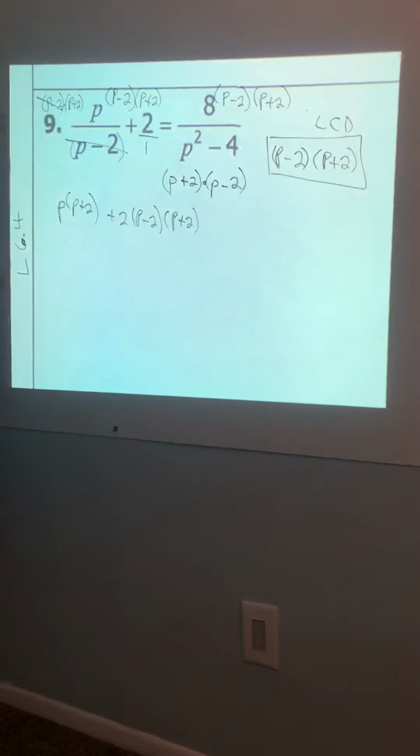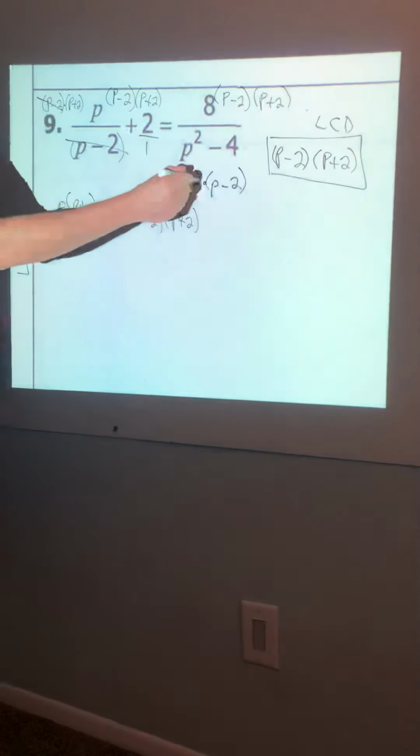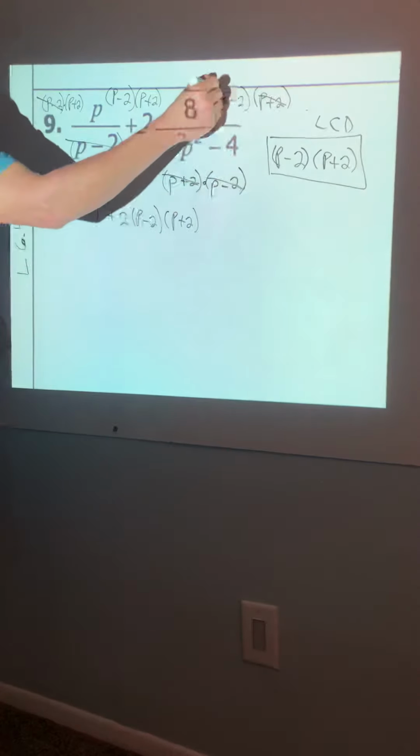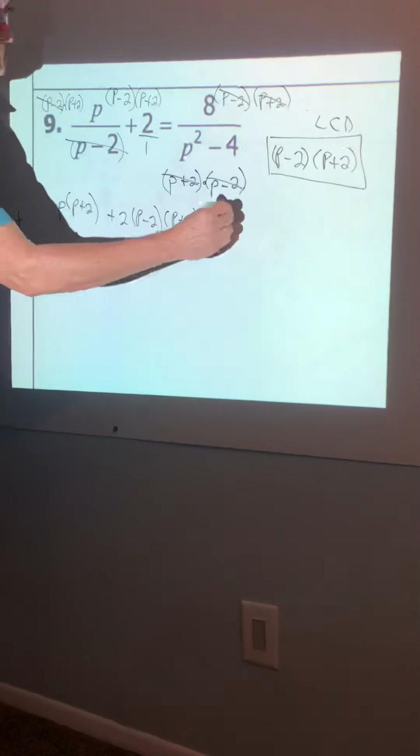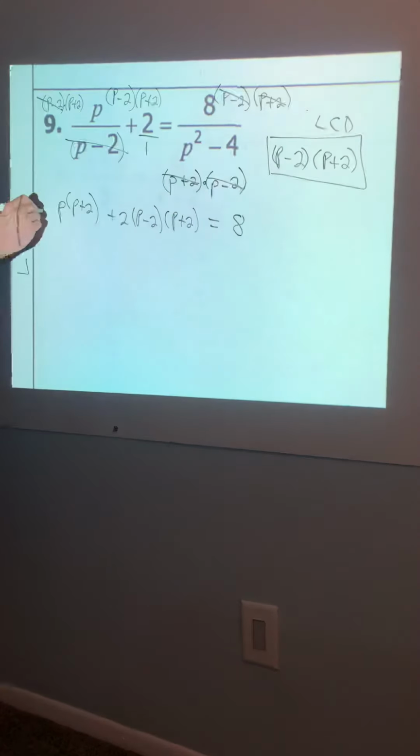And then if you look over here, this is really, really good news. Look, p plus 2 cancels and p minus 2 cancels, so you're just left with ocho. All right, I'm going to put an arrow here. The name of this game is when you find the LCD and you multiply everybody by the lowest common denominator, you lose the fractionness, okay? I'm allowed to say that. You actually lose the fractionness of the equation. So now we can simplify this.